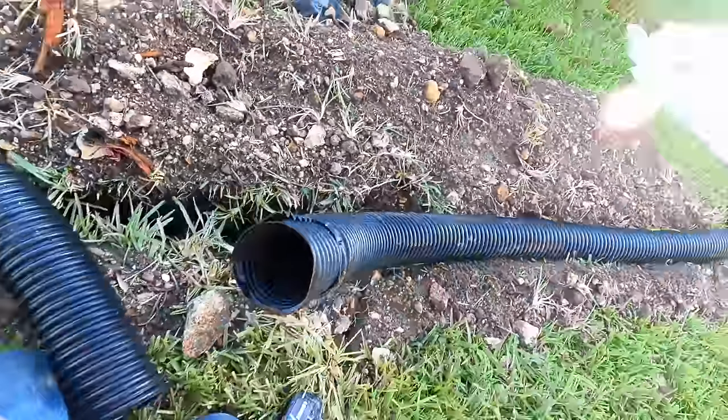There are a lot of tree roots here, so we have to lift some older roots — we cut a lot of them, but we need to lift some to get this pipe in. We need to take away a little soil here. Remember, we're hauling all of this away — we do not put soil back on top of an open French drain. That's one of the harder things: removing your excess soil. If you have a trailer, great. You can also find an area in your yard to spread the soil in a bed, but more than likely you'll need to haul it away. We can see this line running all the way out to the front — we're almost done covering.